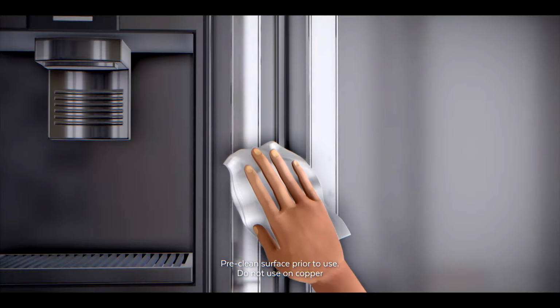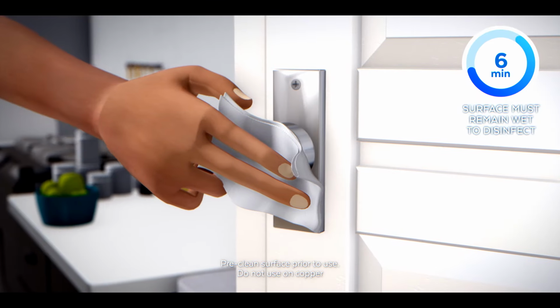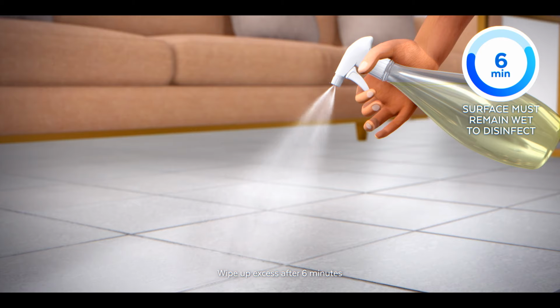Wipe or spray surface and let it remain wet for 6 minutes to disinfect. Help protect you and your family from germs daily with Lysol Multi-purpose Cleaner.